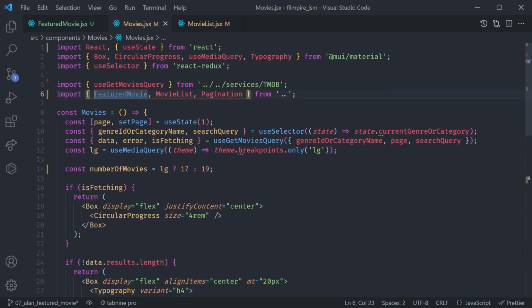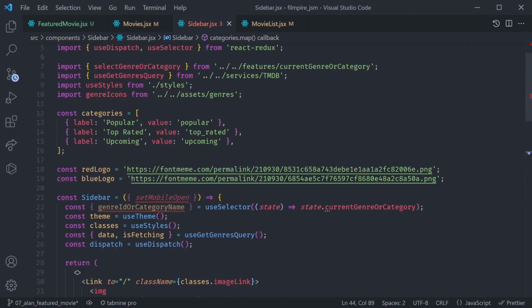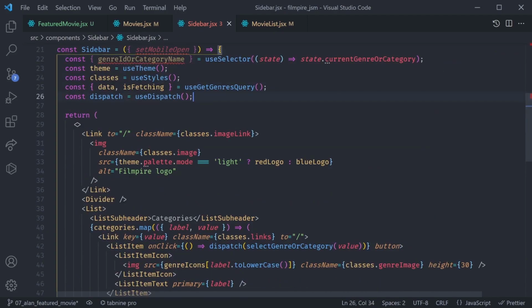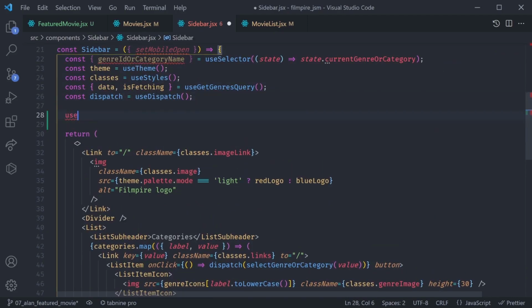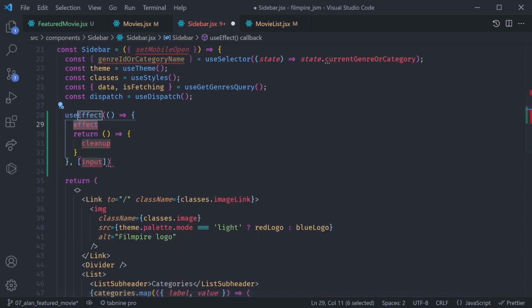And to do that, we can of course go to our sidebar.jsx file. Inside of here, the only thing we have to do is use this useEffect at the top that we are not using right now. So right here, I'm going to call our useEffect. And as dependencies, we're going to pass two different things.